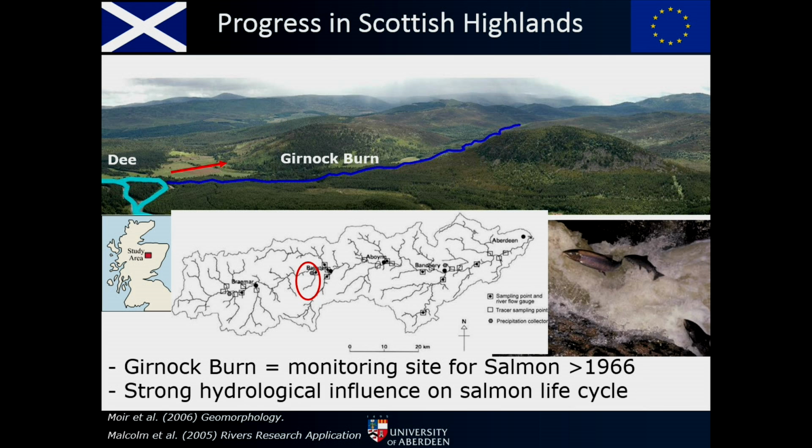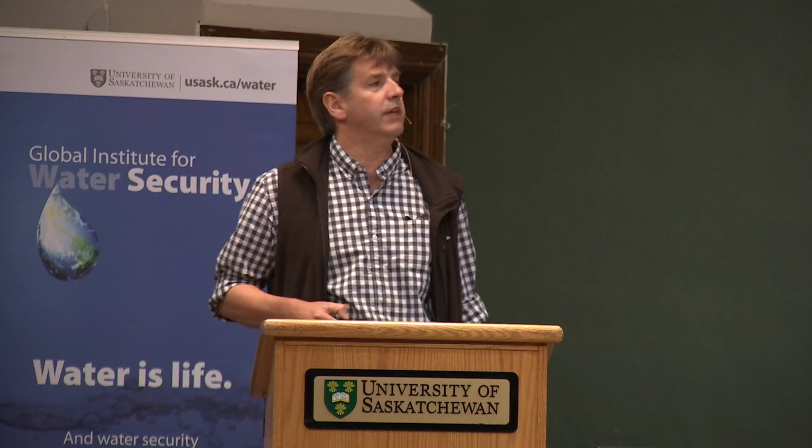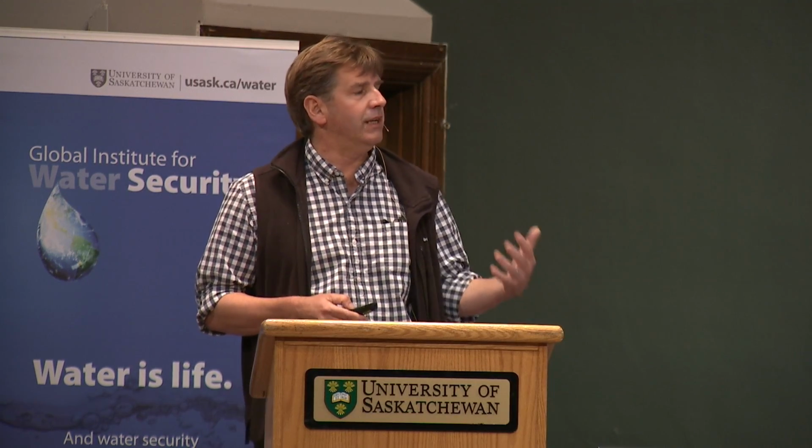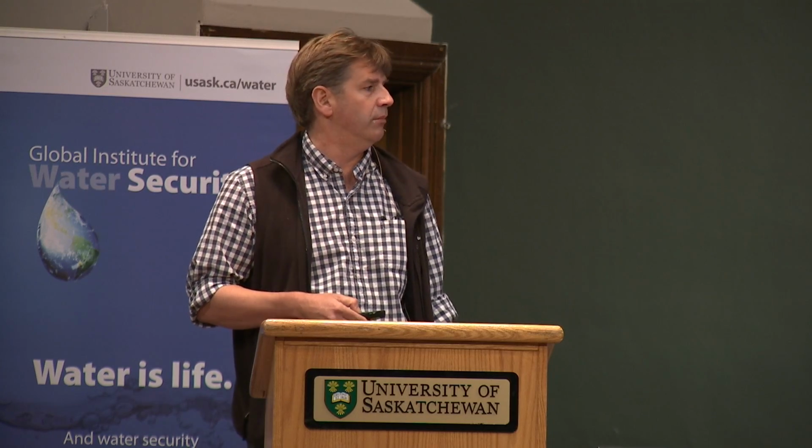And the fisheries biologists recognize that there's a strong hydrological influence on virtually all the phases of the salmon life cycle. And we started working with our colleagues at Marine Scotland Science to look at these hydrological interactions. But that forced us to look back not just at the hydrology of the stream, but the hydrology of the landscape and how the landscape was connected to the riverscape. And that involved us looking more closely at the fundamental hydrological processes that are going on in these catchments and trying to use traces and models to understand them more comprehensively.